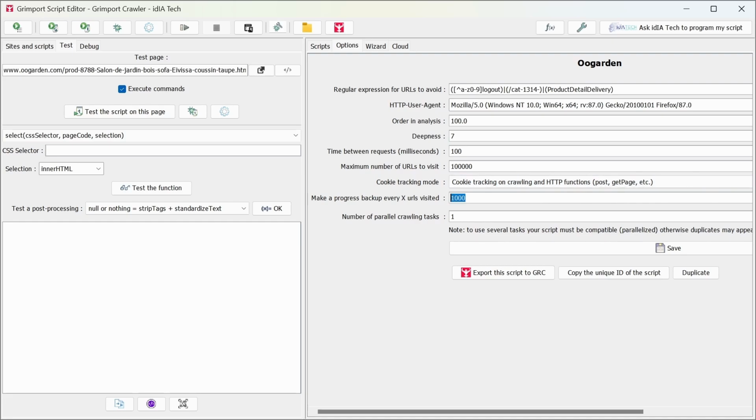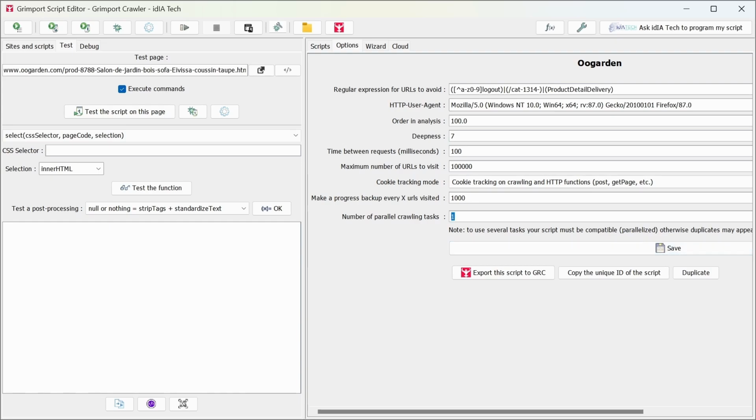This is to make a backup. If the crawler crashes midway through, then we'll be able to restart from the last backup instead of having to start all over. Backups are slow though, so generally making a backup every 1,000 URLs is a good amount.